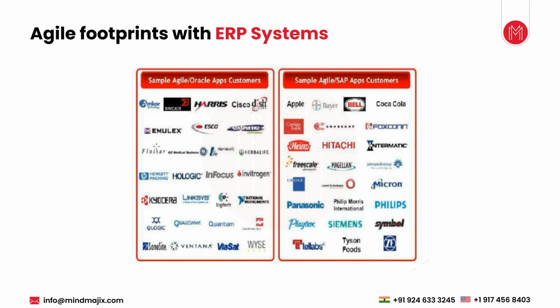And on the right hand side you can see Agile along with SAP, which will make a complete suite. And these are some companies which are using that sort of combination. Okay, so this is again just for information, nothing to remember.